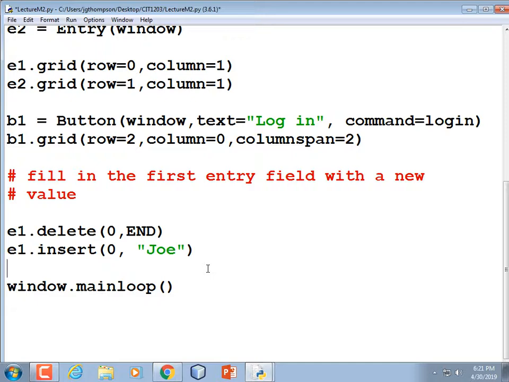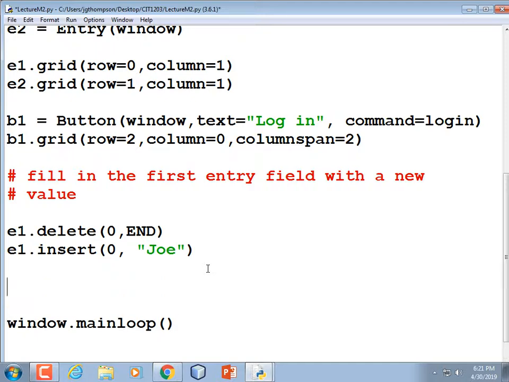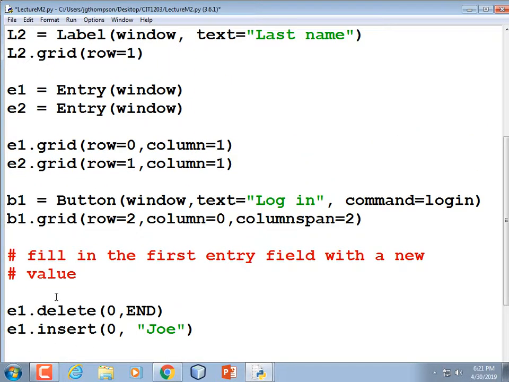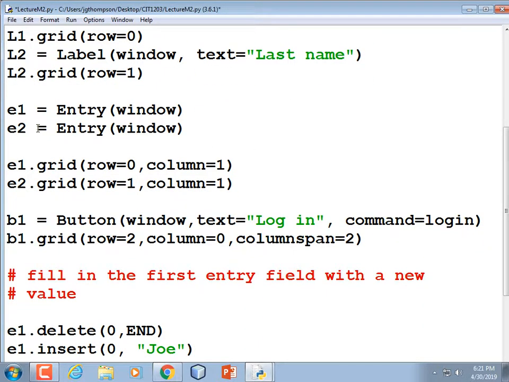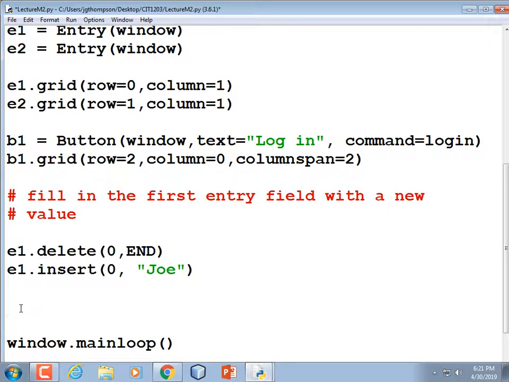What do we want? A middle name? Something else under the button that we just changed for no apparent reason? Yeah, let's. We need a password. We don't have a password field. So, let's do that. Let's make a password. And I guess we're going to put it underneath row 2, so it's going to look out of place, but that's okay. Let's make a new label, and its text is going to be password, and then we're going to make a new element, which is going to be the password, but it's going to be set to a StringVar.